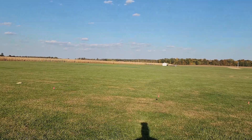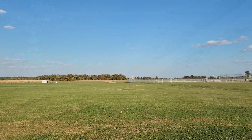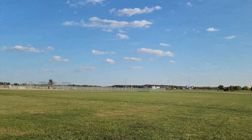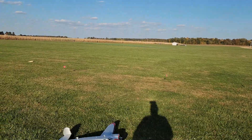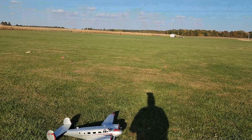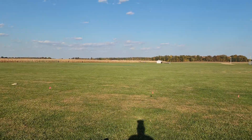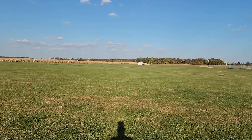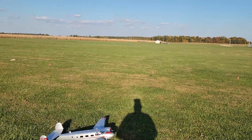The wind is coming out of the southwest so we're gonna take off to the south — it usually does a little better that direction when the wind's coming across. Let's go one click on the flaps to help it get up out of the grass as quickly as possible. Full up elevator to keep the nose from pulling down as I run the props up. That'll cut it off.